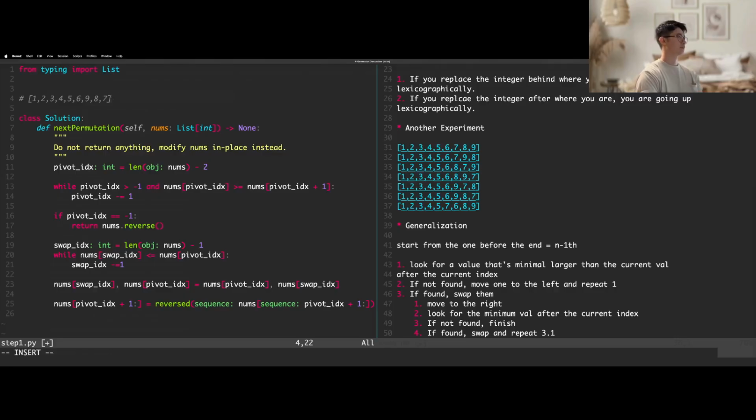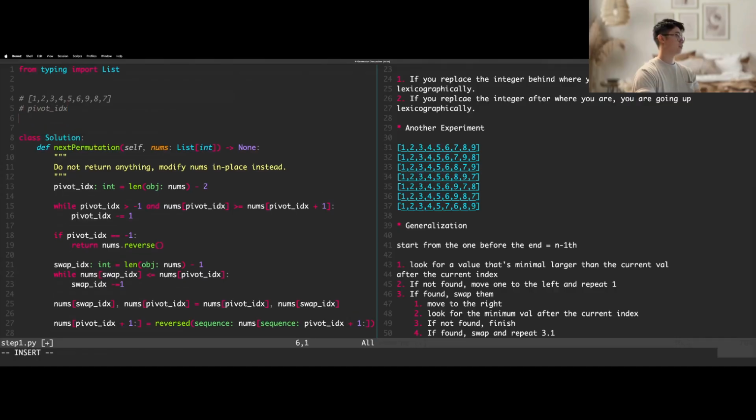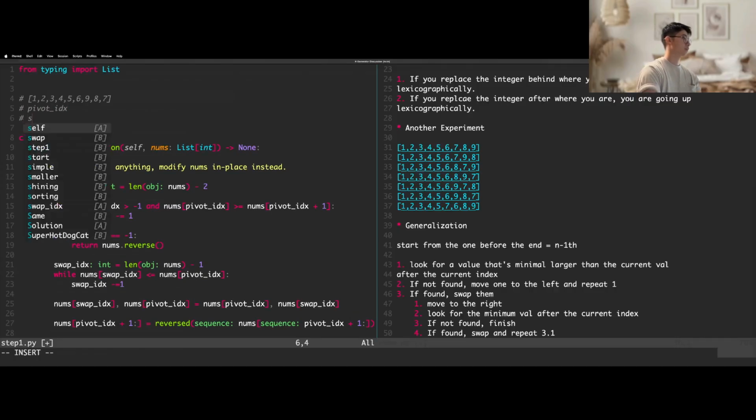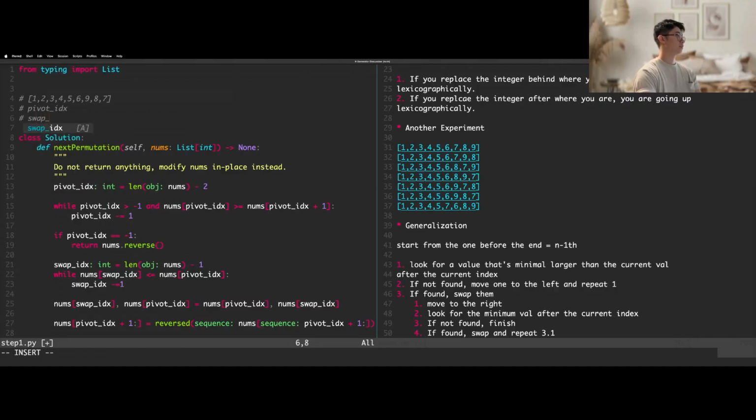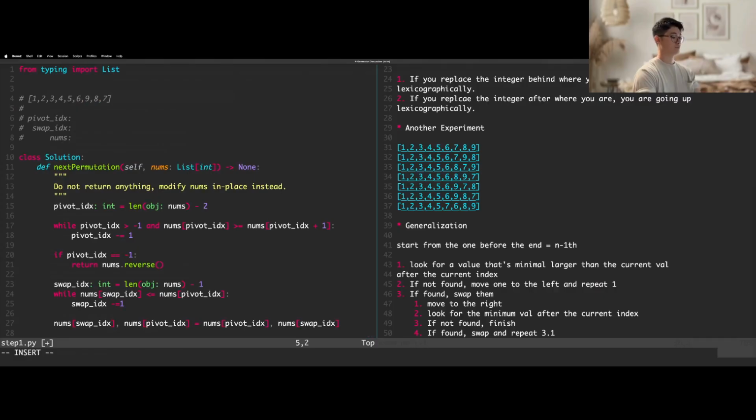This is given, and we have pivot index, we have swap index, and let's say nums.